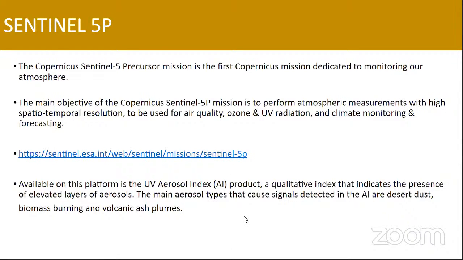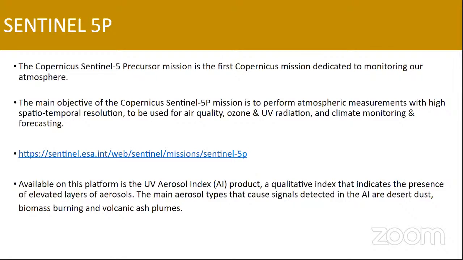Also available on this Sentinel-5P mission is a product known as the UV aerosol index. This product is a qualitative index that indicates the presence of elevated layers of aerosols. It captures information about aerosol concentration on a global scale.